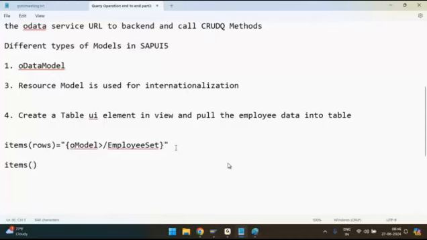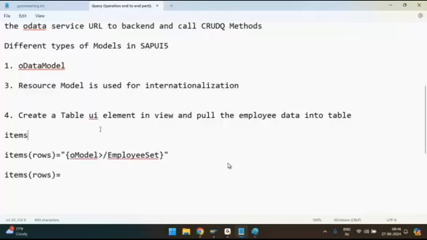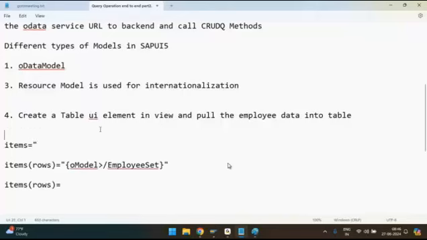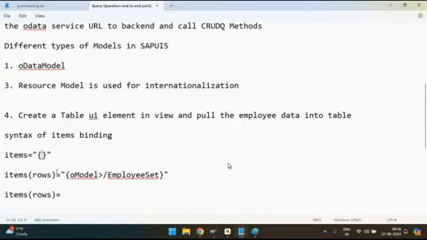So what is O model? First of all, let me write the syntax of the items binding. The syntax of items binding is items equal to double quotation, curly braces open and close. That is part of the syntax.